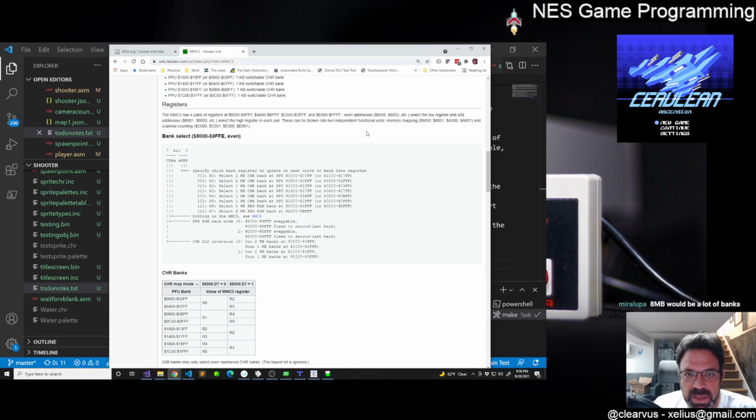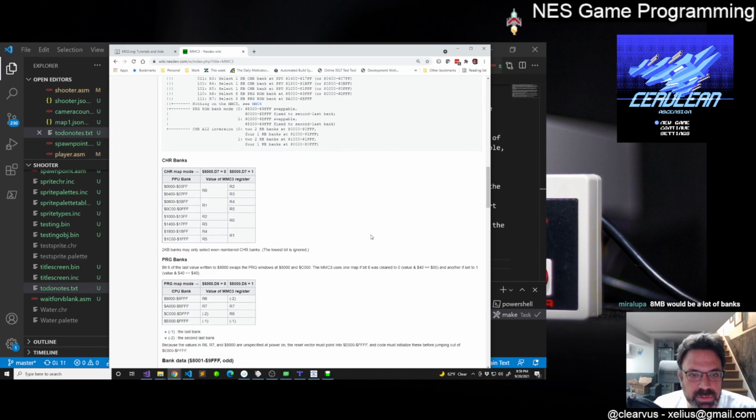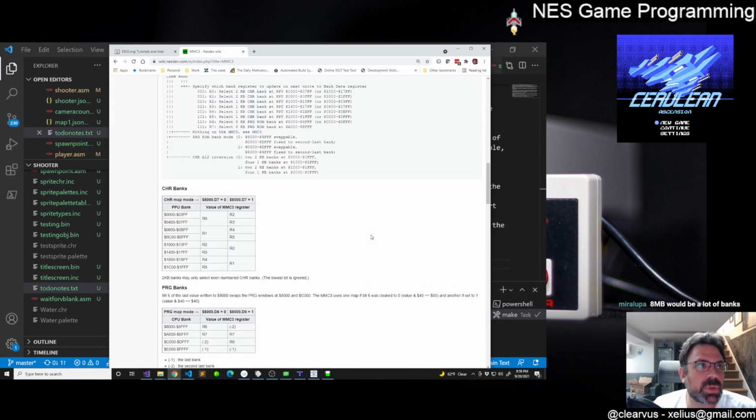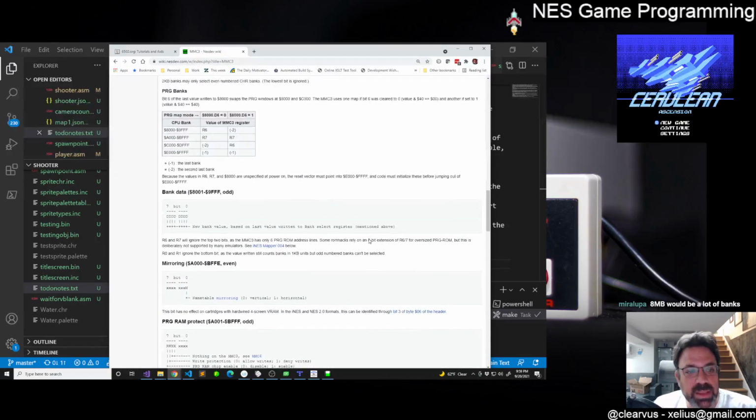So MMC3, I forget how this works. At some point I had it working, but yeah, 8 meg would be a lot of banks. Part of what, I don't know if you guys have seen, Franken Graphics is working on a game with Nerdy Studios, and they are building their game using a mapper that supports hundreds of megabytes.